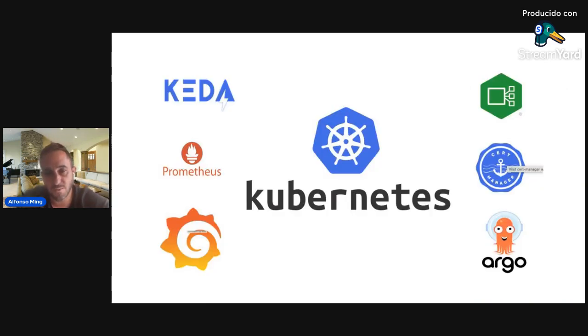At this moment, we are using Kubernetes in a big part of our products, with tools like Keda, Prometheus, ArgoCD, Harbor, etc. One thing that I want to say about Kubernetes is that it solved a problem for us, but it is not always the best way of deploying your application.